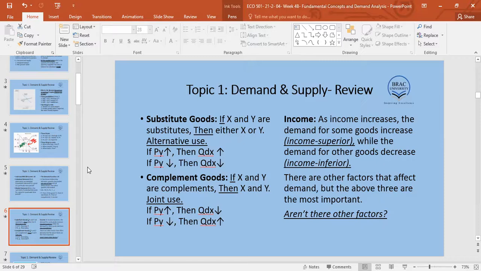So if the price of the substitute is increasing, we have to assume that the price of our original good, Pepsi, is unchanged. So if the price of Coke is increasing, won't our demand for Pepsi increase? Yes, sir. If the price of Coke is falling, won't the demand for Pepsi also fall? Pepsi is X. So if the price of Coke is falling, what will happen to the demand for Pepsi? Won't it fall as well? Yes, sir. Okay.